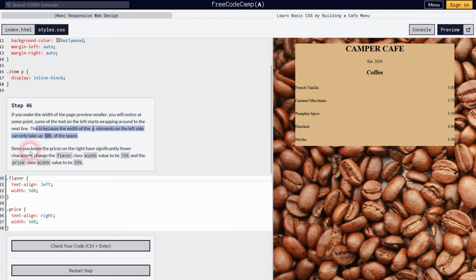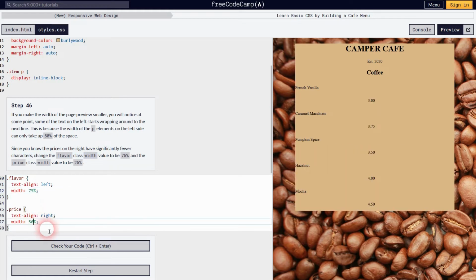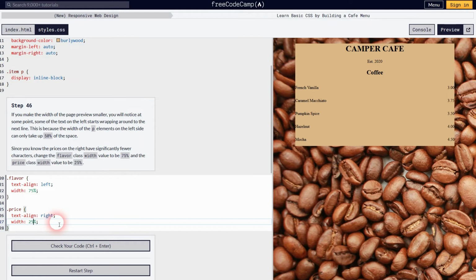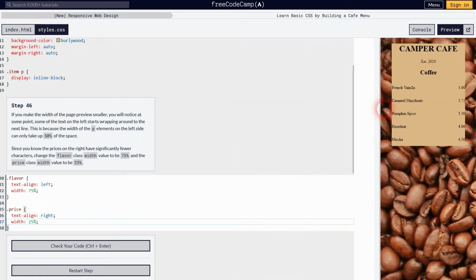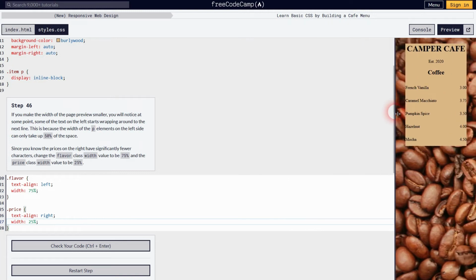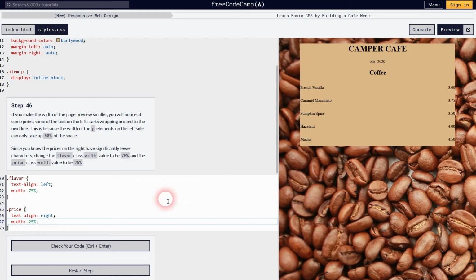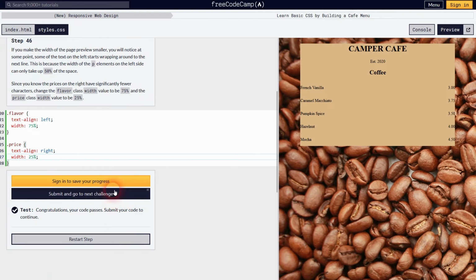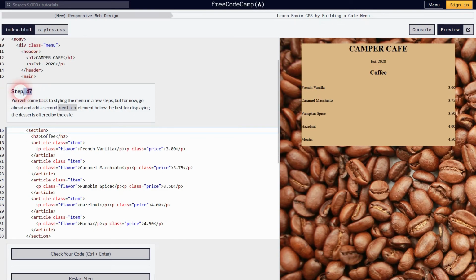And all of the prices had our price class, so that's 25%. And now it jumps from one line to two lines later. Step 47. We're going to add another section.